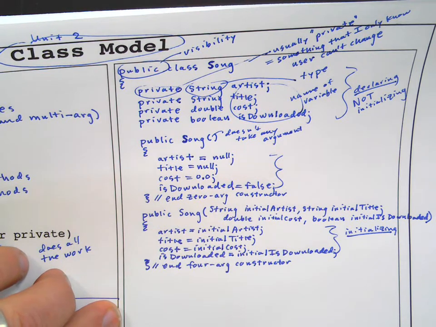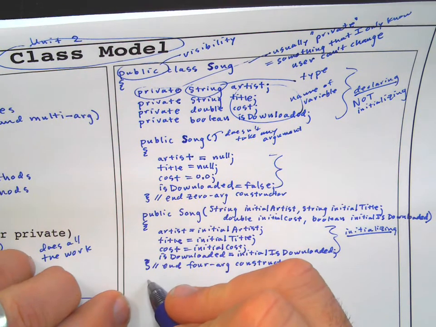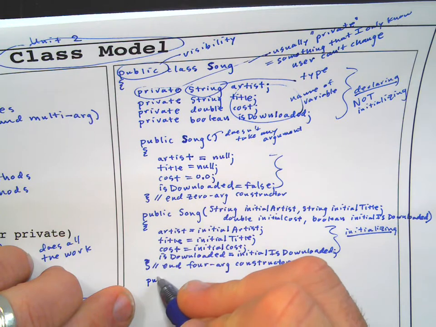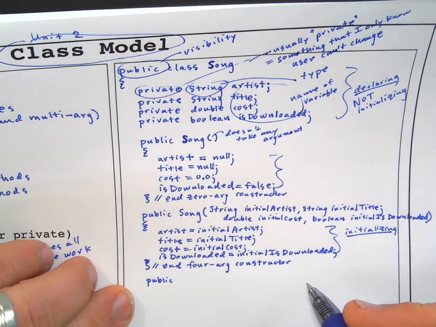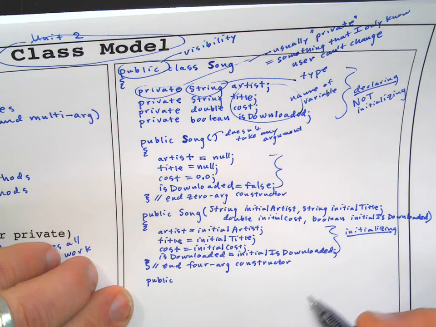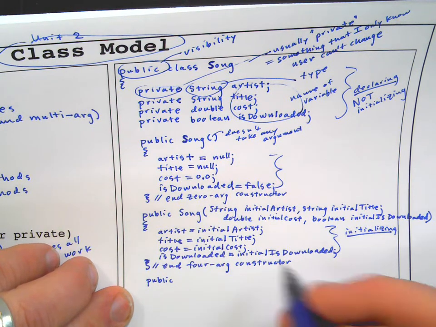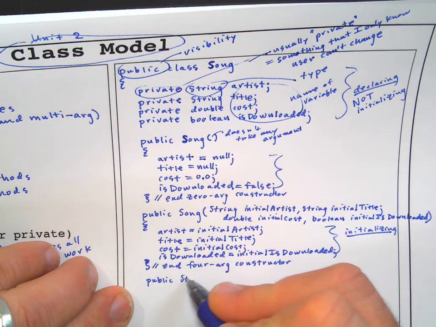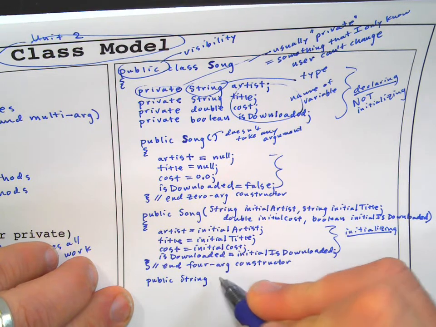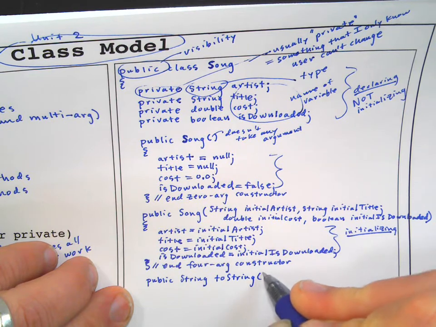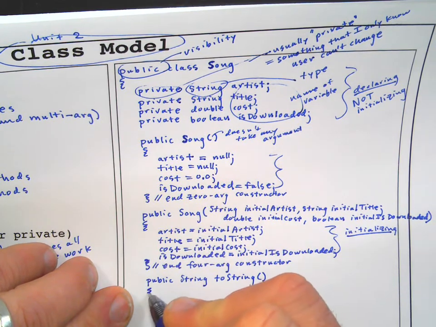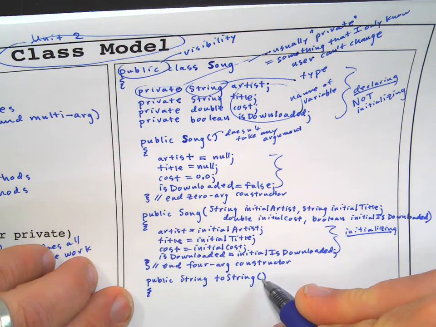Now, the next thing I'm going to do is do the toString. Now, I'll say in the future, I usually would probably put this at the bottom of the class, not that it matters, but I'm just going to do it next because it was the next thing I listed. So most objects have a toString, and this allows you to give a nice printable version of your object. So I'm going to say public String toString, and they are usually 0arg methods, meaning they shouldn't require the user to give anything.